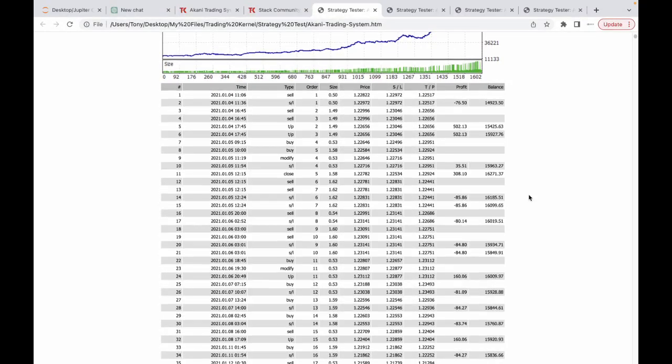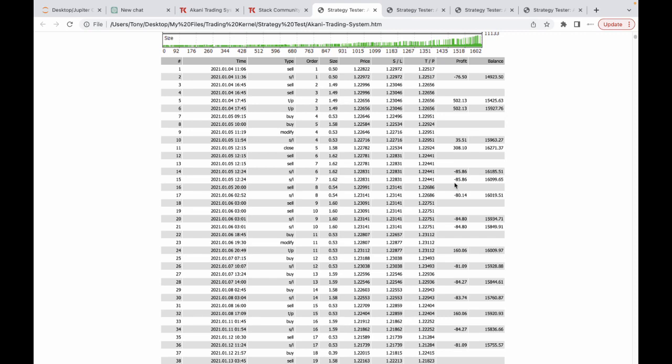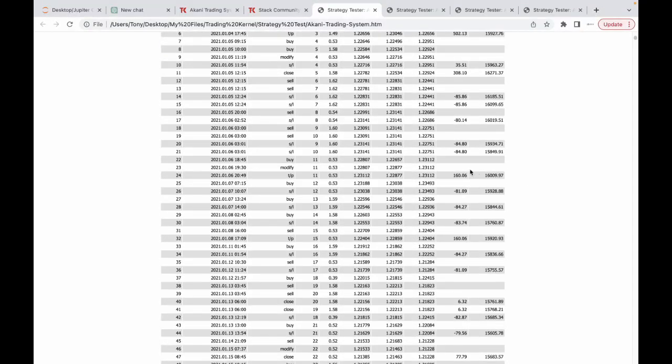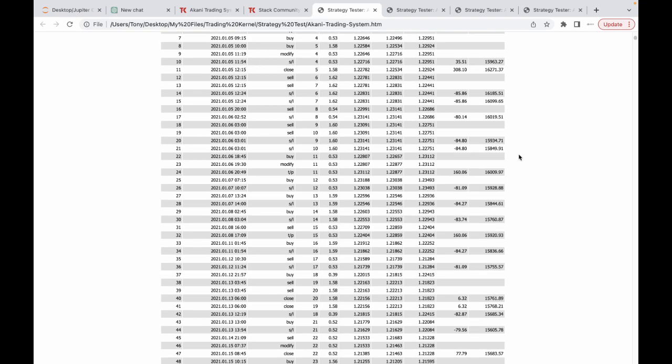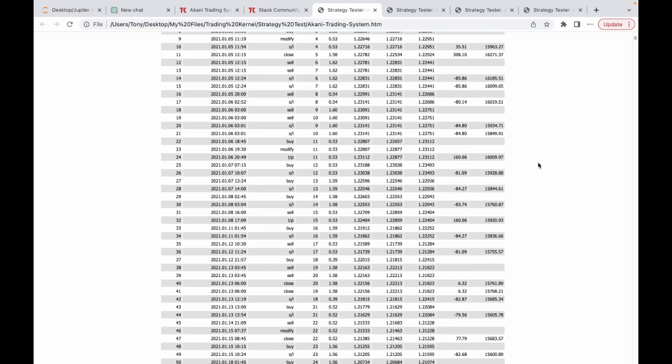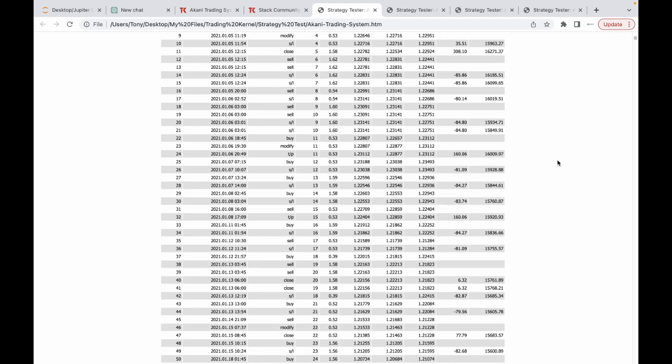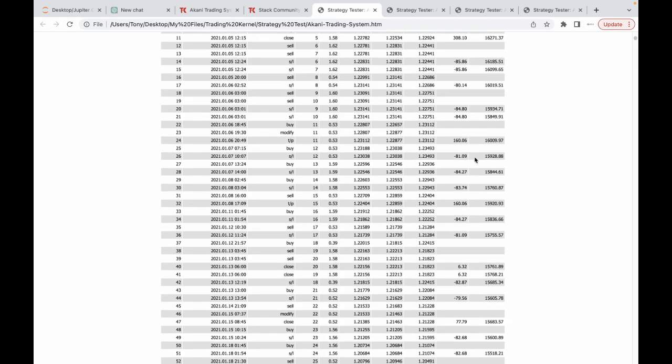And on the next trade we made about a $160 loss. Right, on the next trade we made about an $80 loss. We also had about a $160 loss. We had a profit of about $160. We had losses. As you can see, we're having losses, guys.